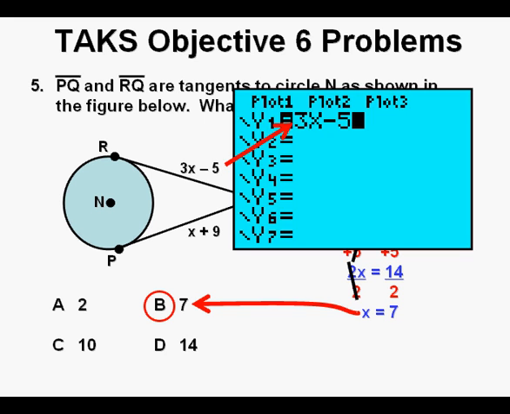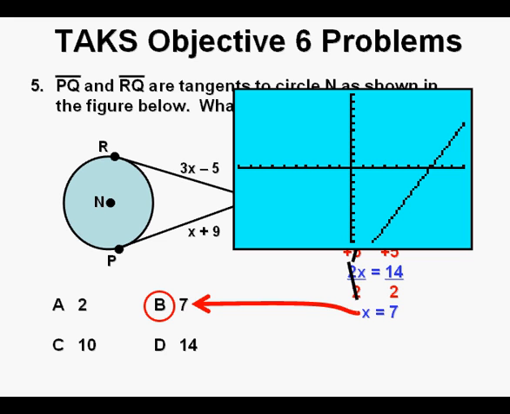We can also solve by graphing using the graphing calculator. First, we place one of the expressions, 3X minus 5, into Y1. Next, we subtract the other expression. So we place minus, and then X plus 9 inside parentheses. Next, we press graph. Inspecting along the X axis, we can see that the graph intersects the axis at X equals 7, confirming our earlier answer.